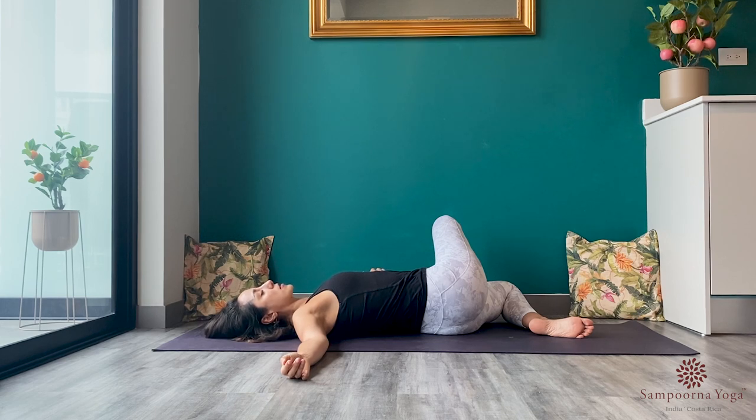I spent a lot of time working in the computer. Now with the online academy that we have in Sampoorna, I spend majority of my time either shooting videos or in front of a laptop. So I'm pretty sure you do so. You're also working from home probably. So in general, we spend a lot of time seated. So these stretches feel really, really good.